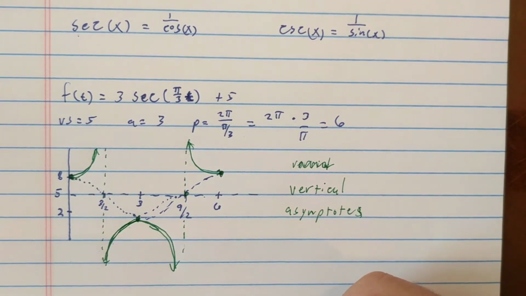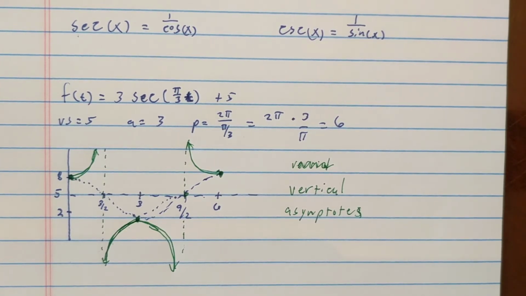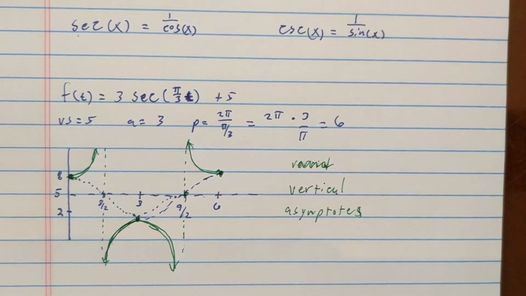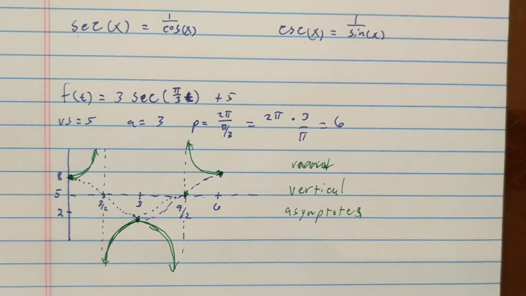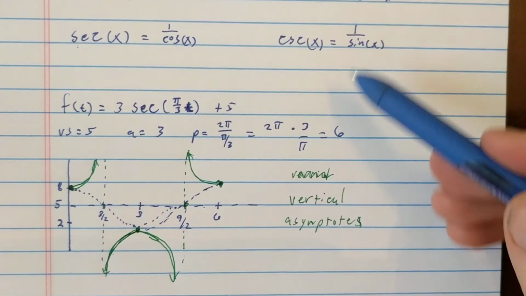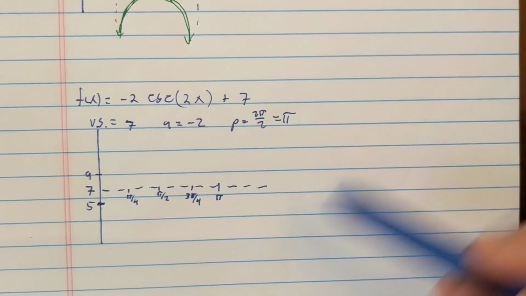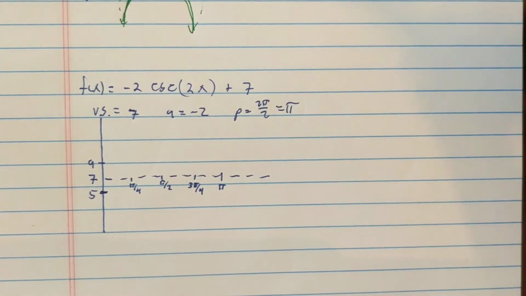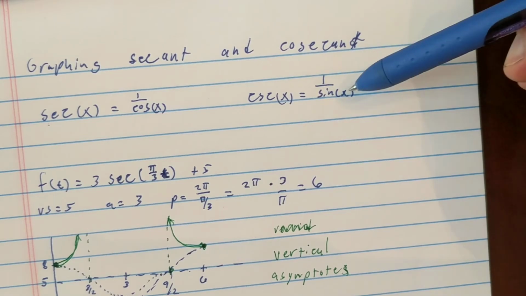Then our period is 2 pi divided by 2, which is simply pi. So this out here will be pi. In the middle is pi over 4 and pi over 2, and then we can just count out by 1 pi over 4, 2 pi over 4, 3 pi over 4. Now we're ready to graph. Cosecant is the reciprocal of sine.